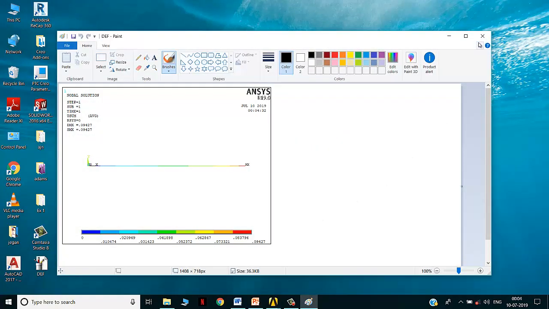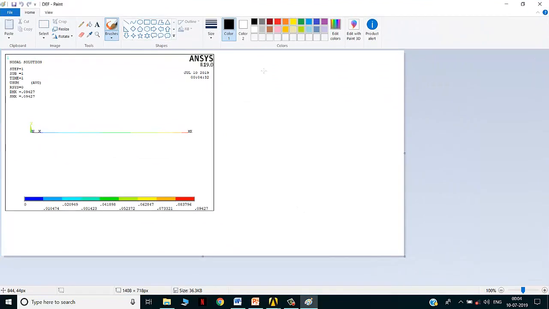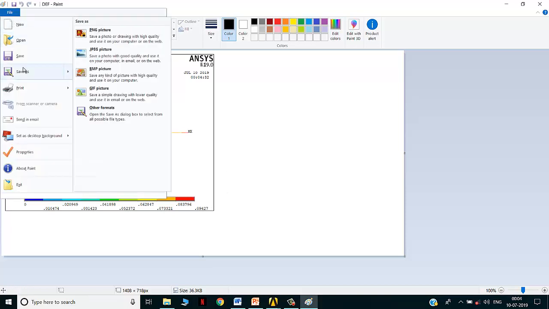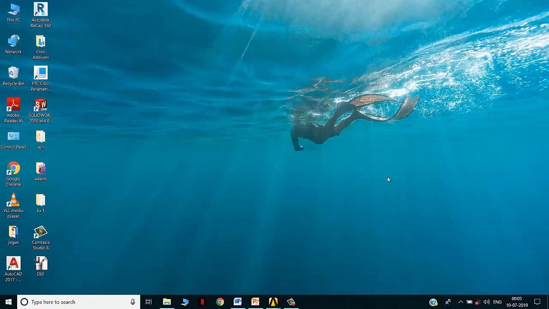Yeah, here you can find the values, but without the black color. You can find this white color, which is very much useful for preparing reports or taking printouts. You can now save this using File, Save As, and you can save in any image format that you wish. So I'll close this for now.